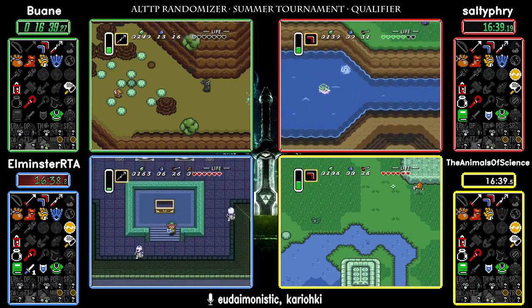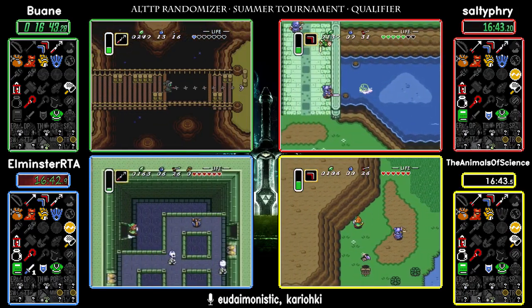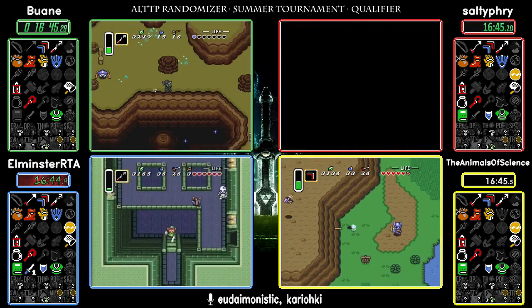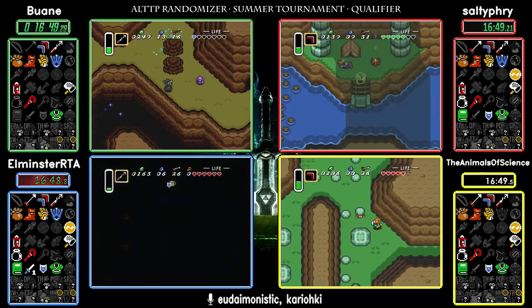Well, we're going to find out here. Yep, Elminster's going all the way to the last chest, the big key chest, to check everything in here, and unless it's a bow, we're kind of deadlocked there. That being said, it is a pendant.